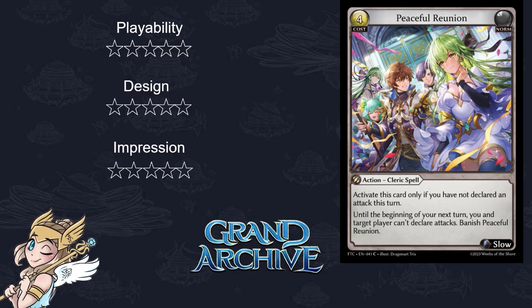You're like, oh, I need a turn to combo, but I will die next turn. Answer, Peaceful Reunion. Or like, hey, I know I can't kill my opponent, but my opponent can kill me. I need to see if I can draw another answer. Boom, Peaceful Reunion. So with that, impression, 5 star.